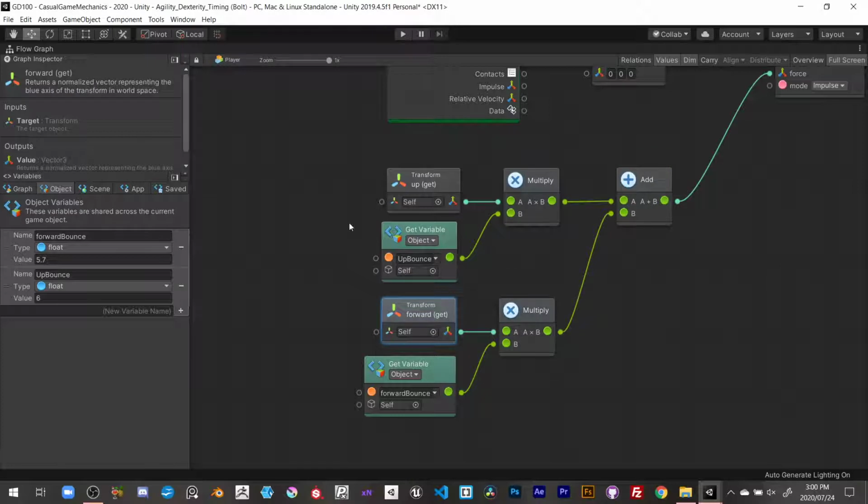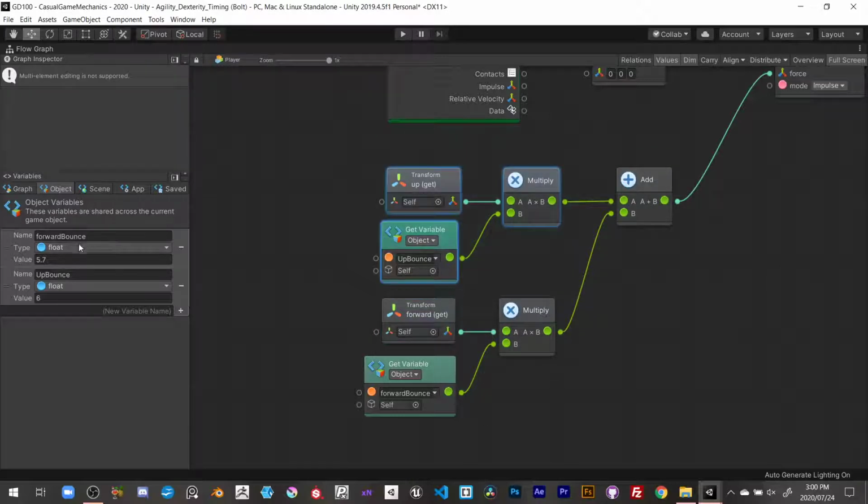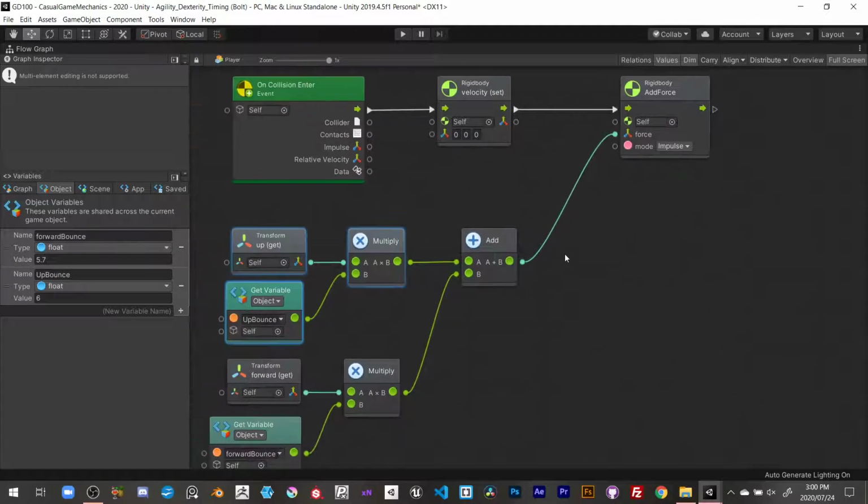And now we are adding the up, so we're multiplying this by our up direction, that one by our forward direction, combining the two results to give us the final output.